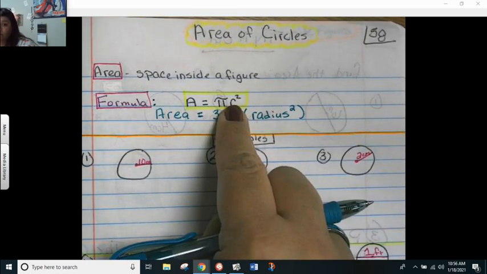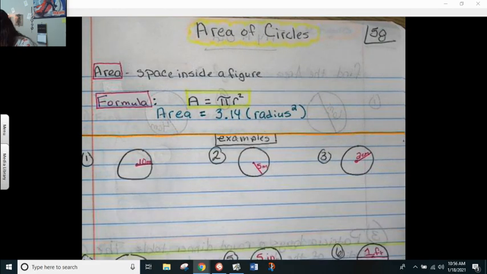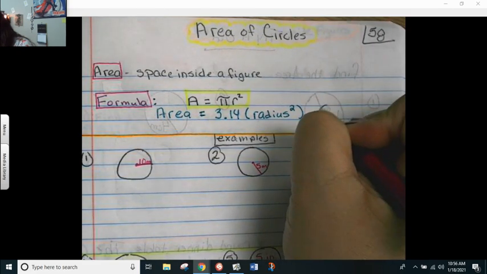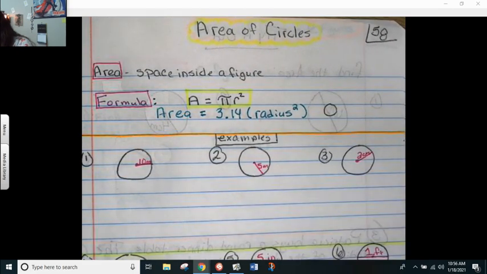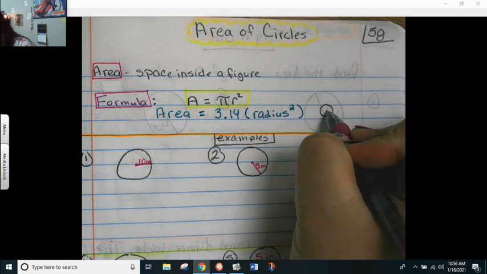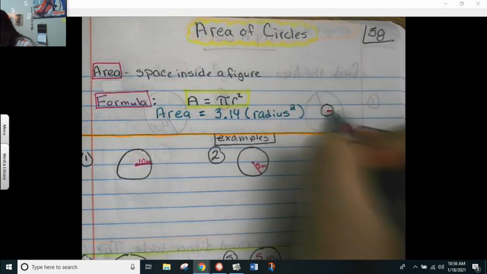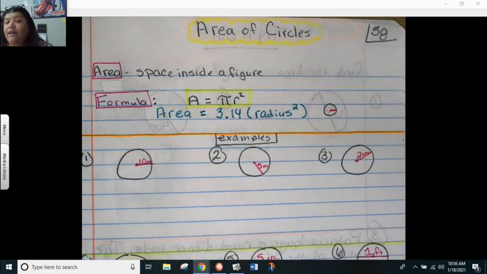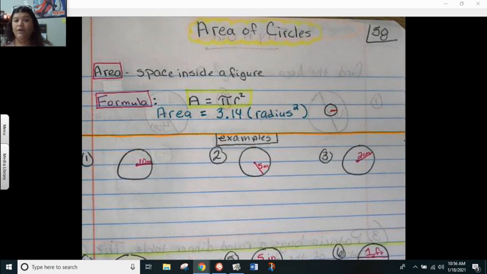To the second power. So to remind you what the radius is, the radius is the one that is half the diameter. So if they give you the diameter, you are going to have to cut that diameter in half and then use that number, okay? So unfortunately on this one, there is not one formula for the radius and one for the diameter. It is only the radius, okay?